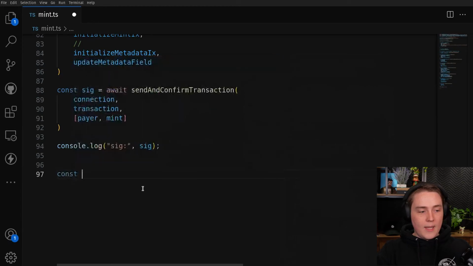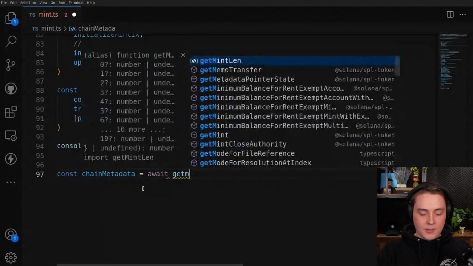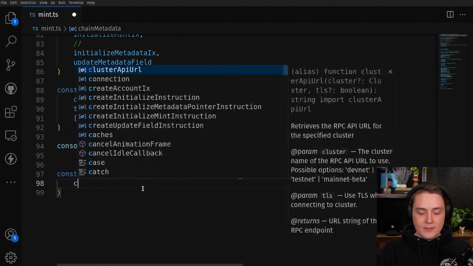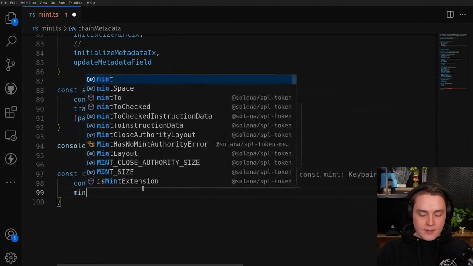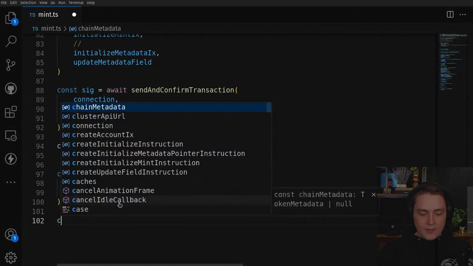Our metadata lives on our token mint. So we'll log out this, call it chain metadata, and we're going to use the get token metadata helper. We pass in our connection and then our mint.publicKey. And then we can log this out.